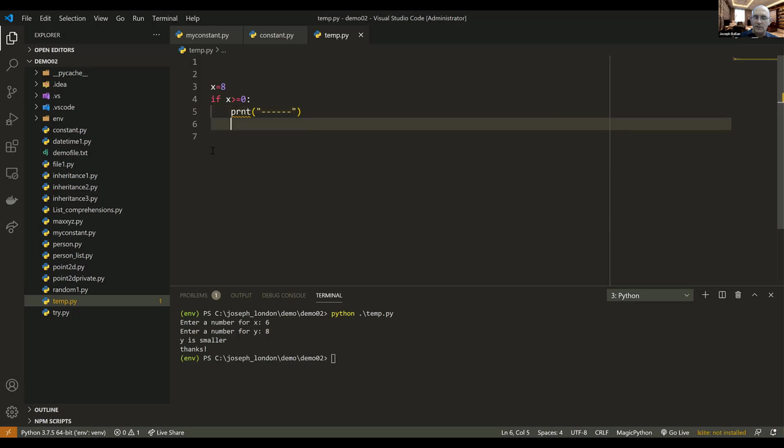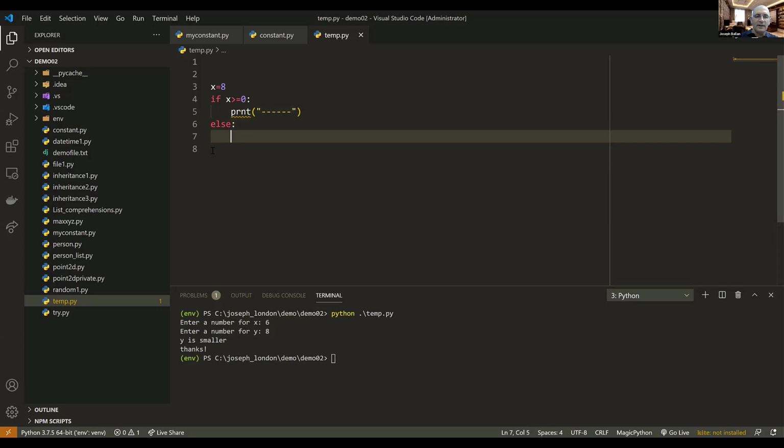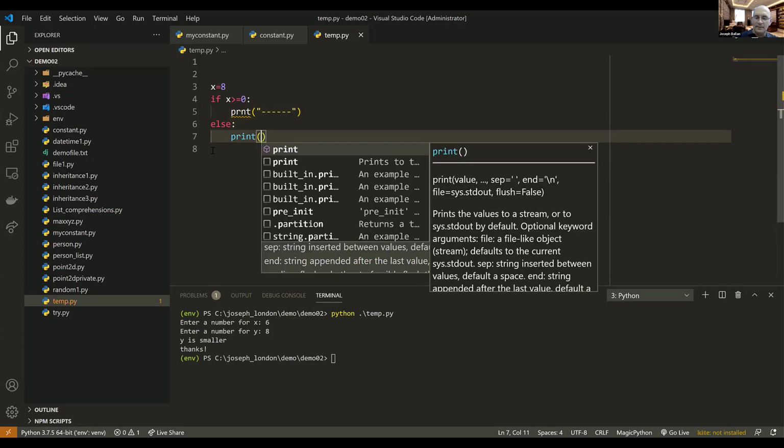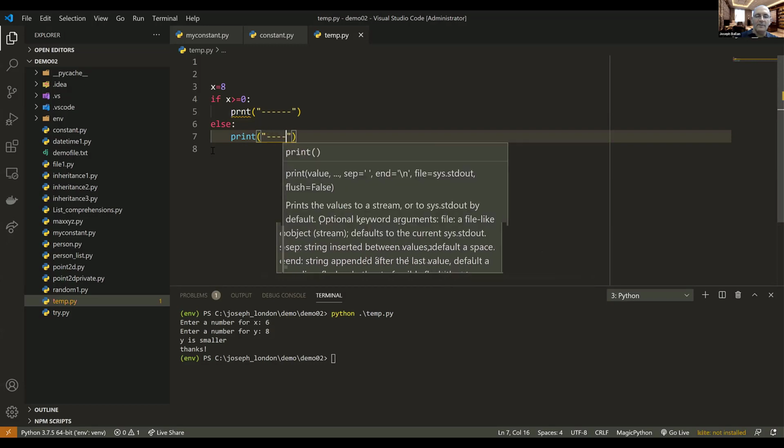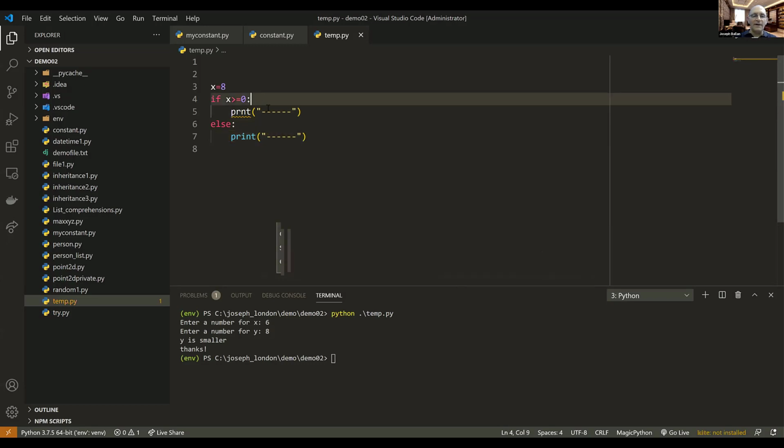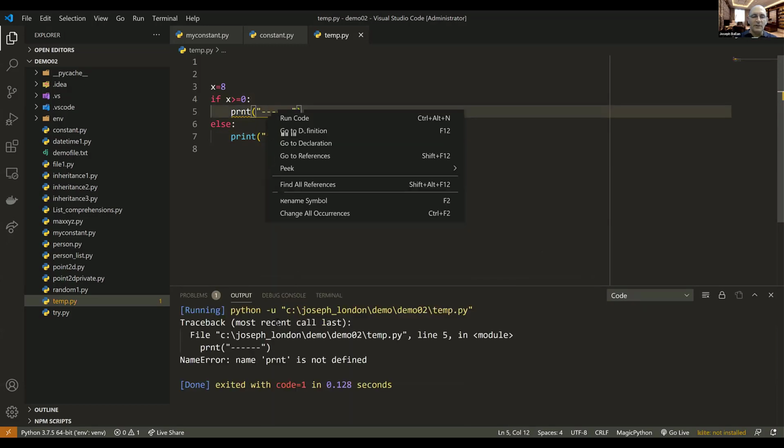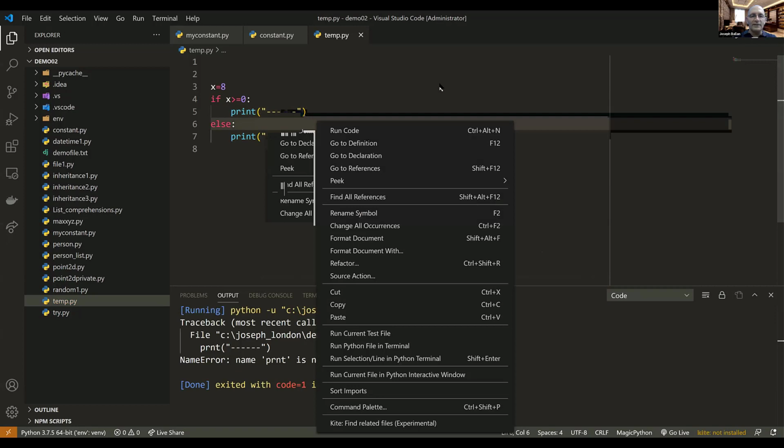Now I can write else, and then write print minus. Now, if I run the code, so now you got what you want.